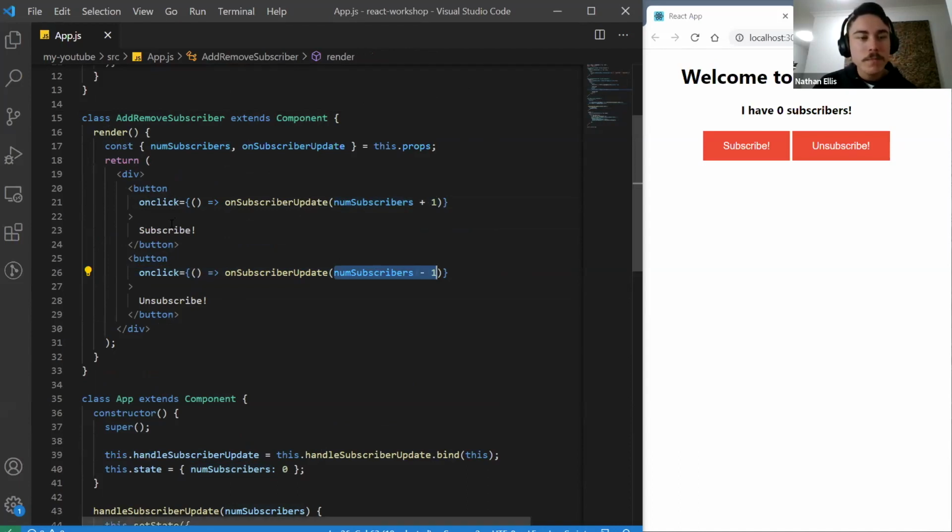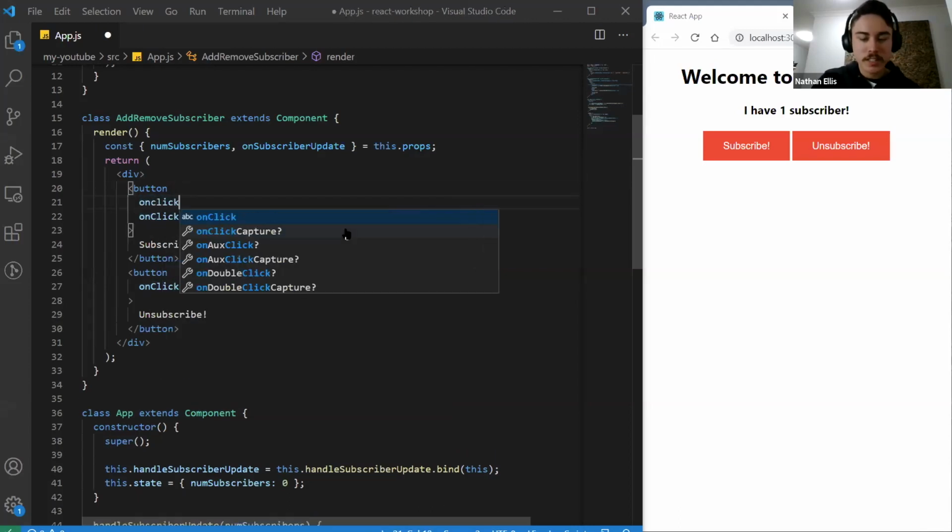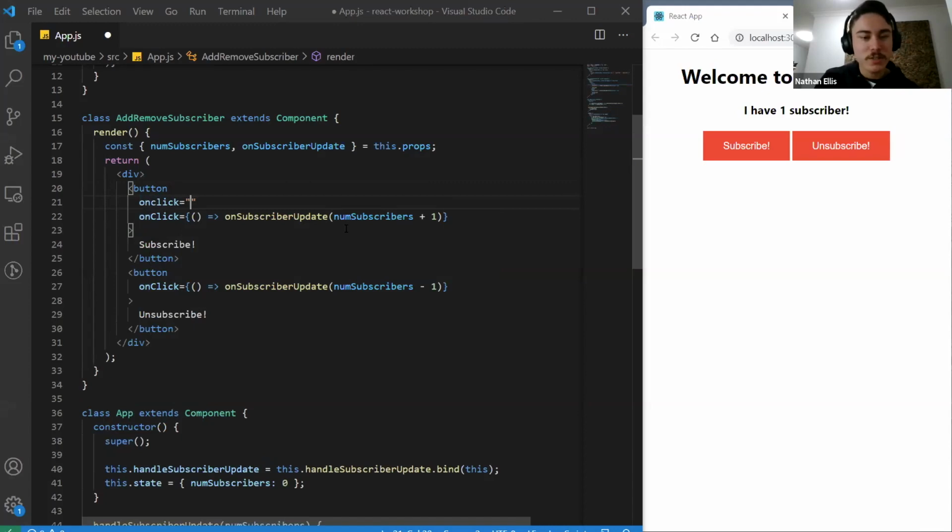Why doesn't this work? Well, I think I figured it out, but it could just be as simple as making that a capital letter. Yes. Okay. So again, before when I was demonstrating the HTML attribute, you have onClick. Let's imagine we have an onClick attribute. We have onClick equals, and then you call some function, like onSubscriberUpdate. This is how you would usually do it in HTML. So we do something like that.